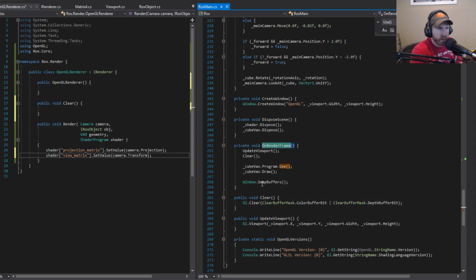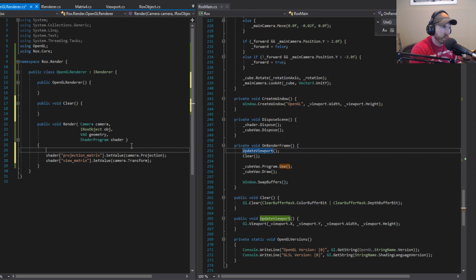And then under render frame, viewport was fine. We don't need to actually update that. Oh yes, actually we do. So we'll set viewport to camera.